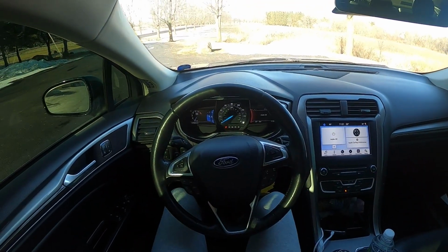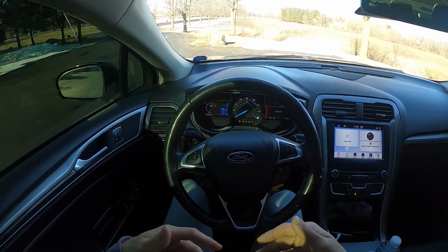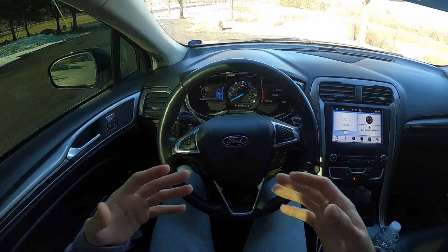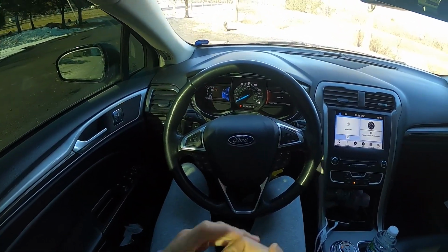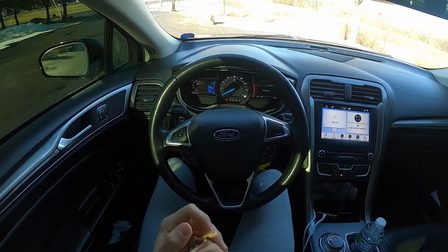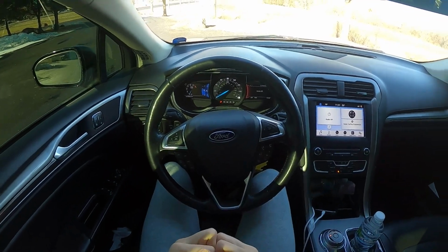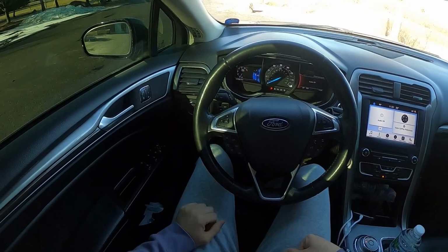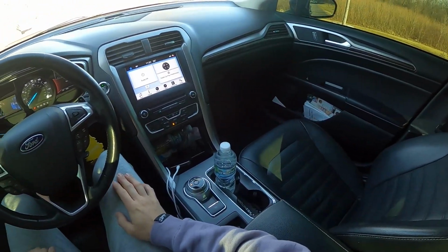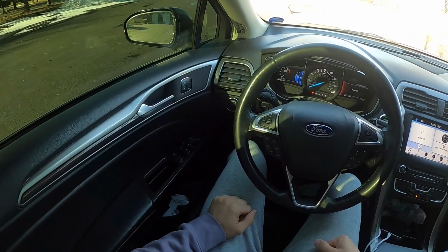50,000 miles. The previous owner was my friend, so he drove it around like 30-ish thousand miles in the 2 years he had it. So around like 50-ish thousand miles it's been doing it, and it hasn't got any worse, hasn't got any better. So I don't know what exactly is causing it. I don't think really anybody knows. I think it might be a computer issue, but beyond that, it's running fantastically. Don't have a single issue. Haven't really done anything but oil change. Haven't done spark plugs yet or coils.